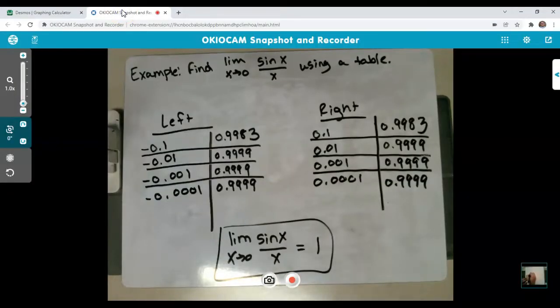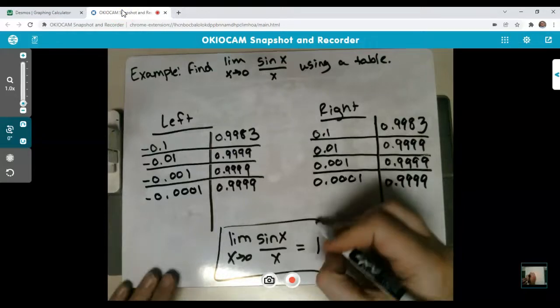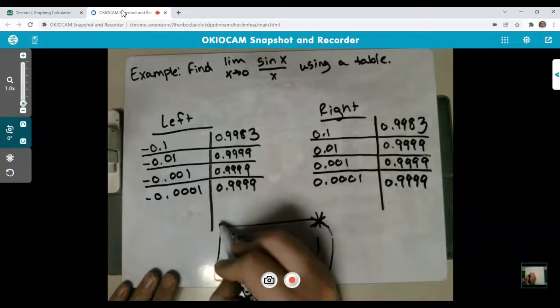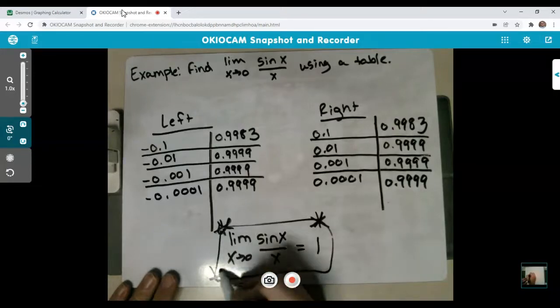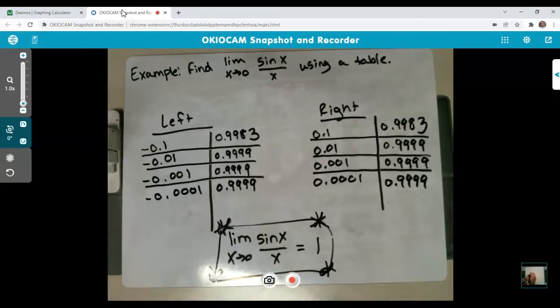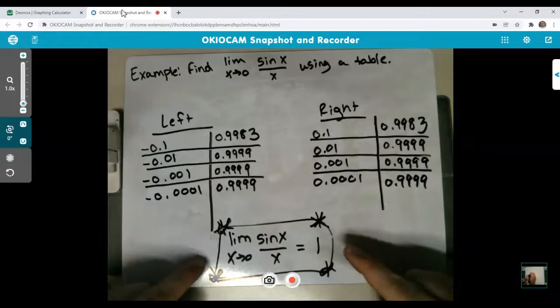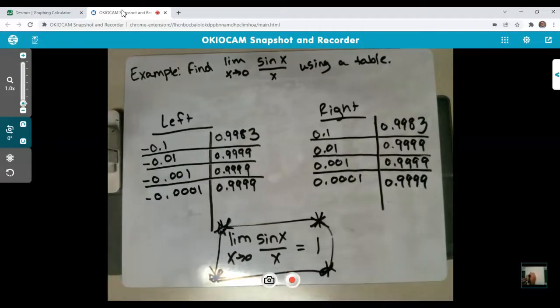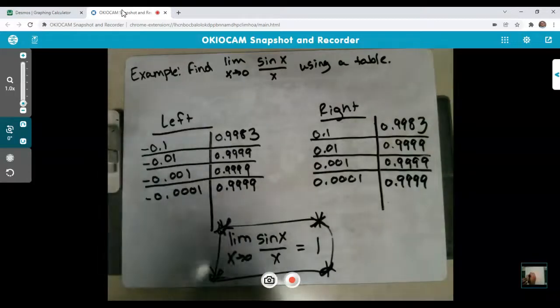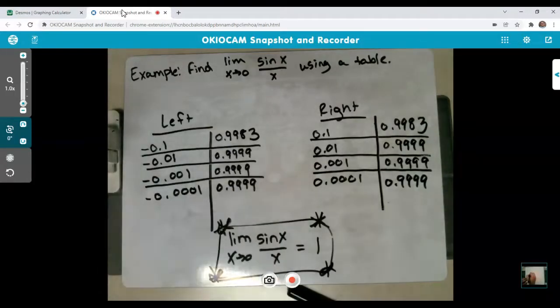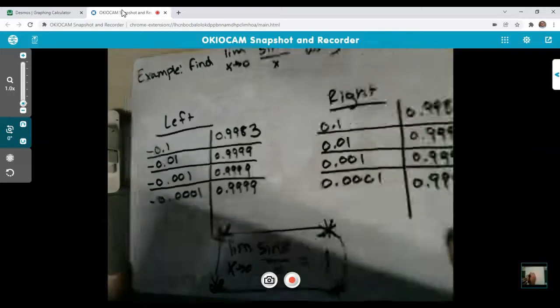Let's look at another example. Oh, and I want to make it clear too. This is actually a fact we are going to use throughout this whole class, so just keep that in mind. We'll talk a little bit more about why we get this, I think in chapter 4. We are going to talk a little bit more about why this is so cool. But anyway, that's just a fact we are going to use. That's why I wanted to do that with you right here. All right, let's look at another example.